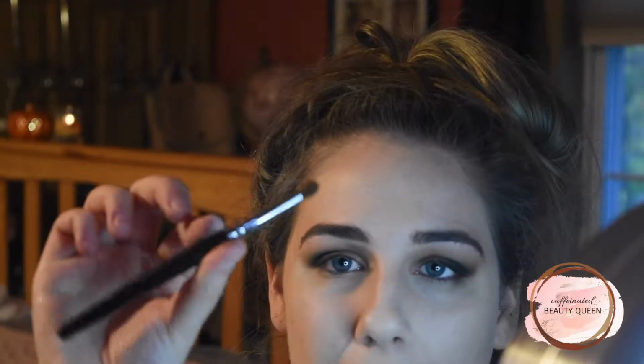So I'm going to just apply a little bit more down here, and then I'll take a bigger pencil brush. It's a Morphe brush, Morphe 123 I think, M123, and I'll just blend this out using this. Again, picking up some more of Potion to help further blend that out as it's getting into the crease and dangerously near the inner corner area.